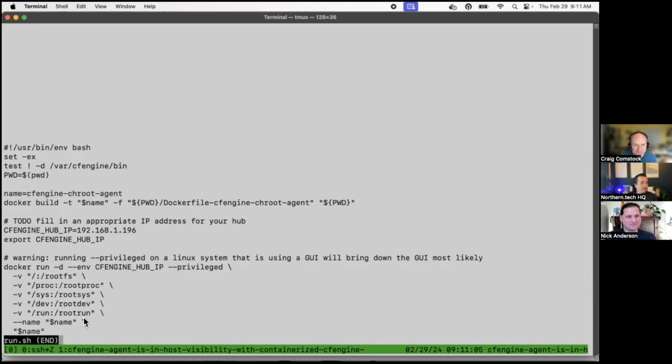It works great if you're running on a Mac because there's no X11 or anything, or on this system, which isn't running a UI either. Here you'll see that we're bind mounting the root file system of the host into a directory called /rootfs, and then we follow that pattern for various entries that we need to treat differently. Each of these has to be treated a little differently than just the root. Otherwise, we could just do the whole thing and be done with it.